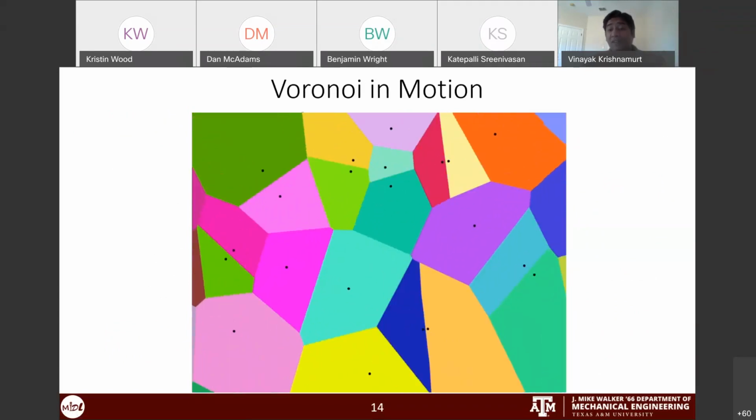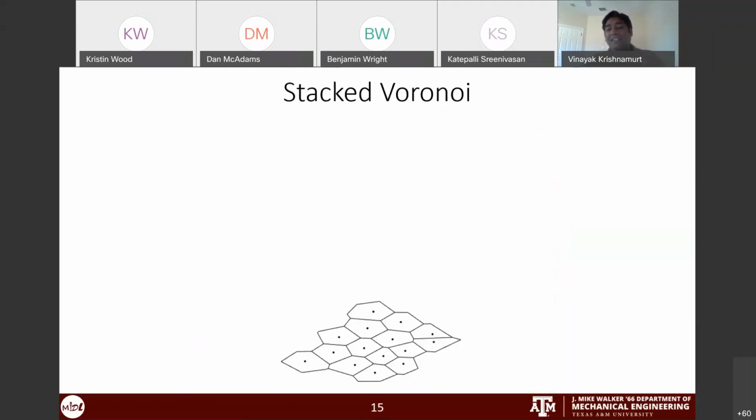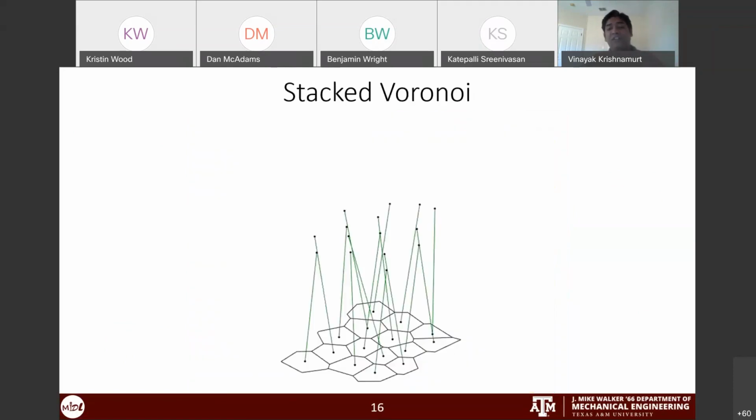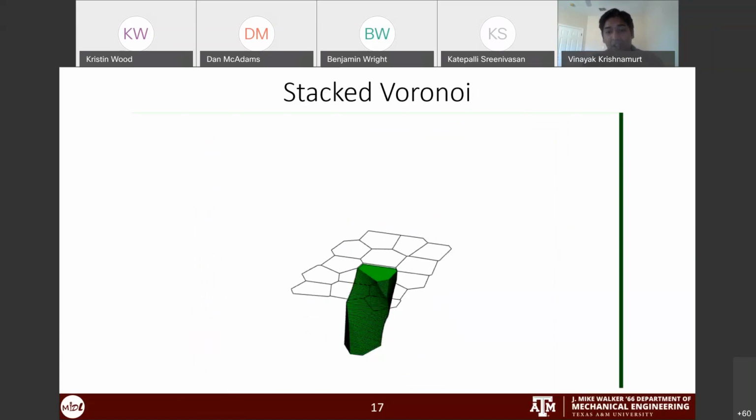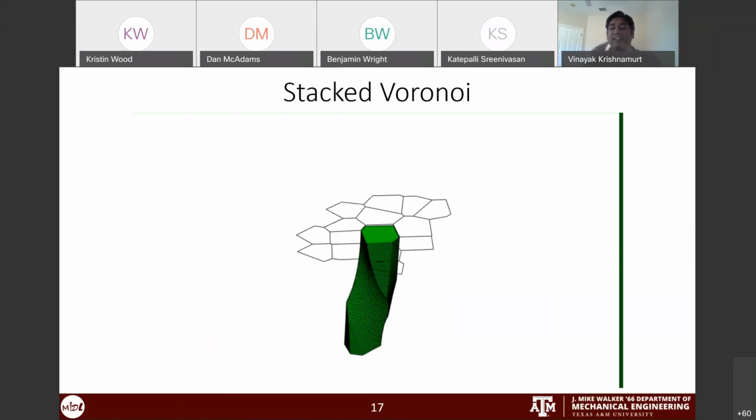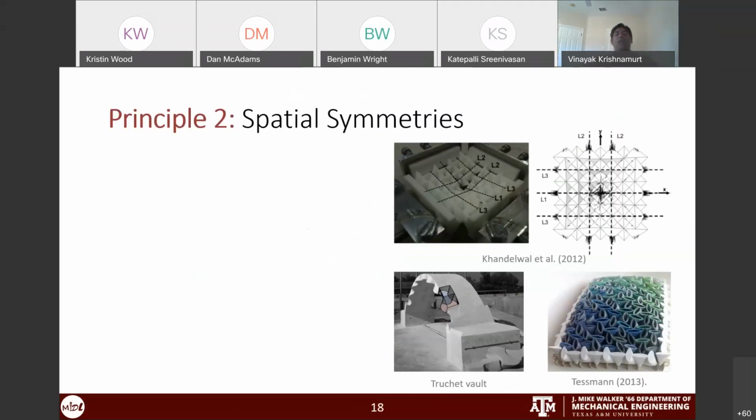Okay, so if we look at this movie as a spatial stack, this is what we are going to see. So each of these lines is basically a trajectory of those points, which is visualized across space, the third dimension, right? And let's just look at what happens to one of these shapes. So now you will see that those interesting bifurcations are going to start to occur once again. Not only that, if you put all these shapes together, they're still going to be space filling because every layer is a Voronoi partition. Okay, so that's principle 1, space filling shapes.